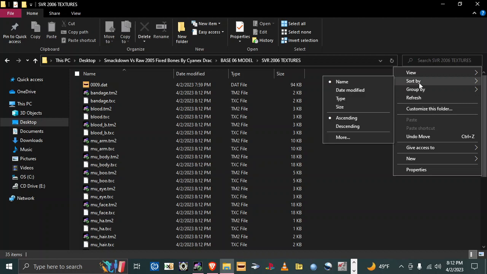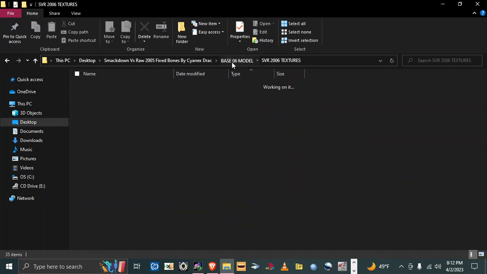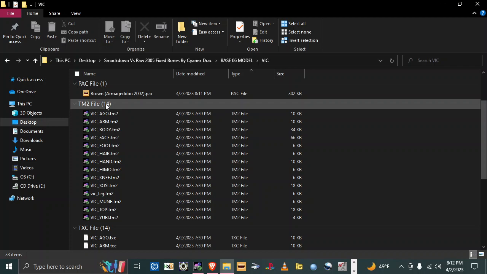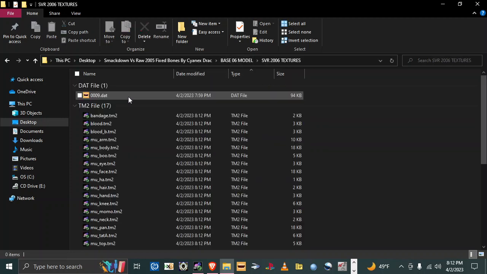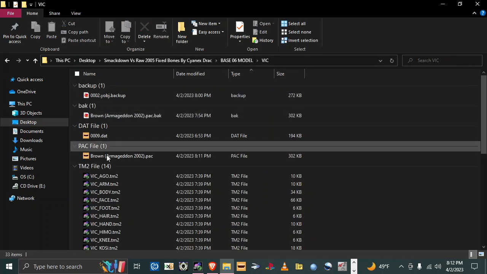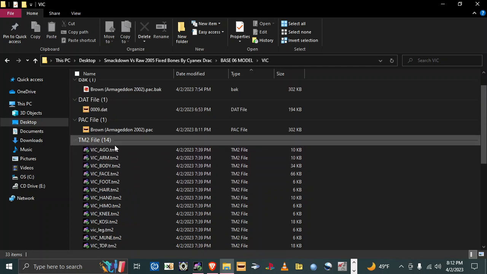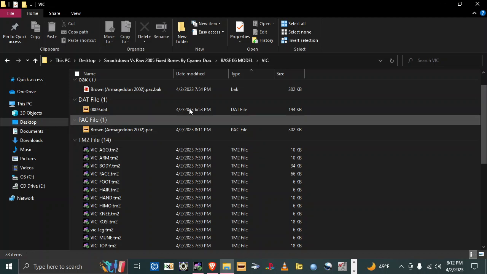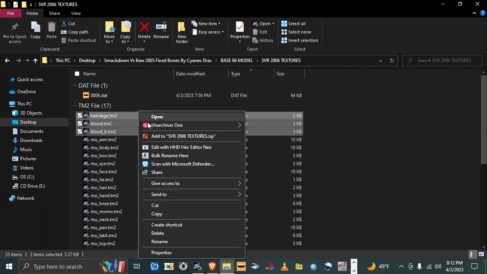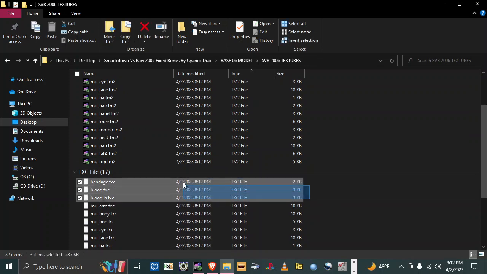Now, go to sort by, no, group by type. Okay, the best thing you want to make sure to do is make sure your Here Comes the Pain textures are less than the SmackDown vs. Raw 2006 textures. As you can see, there's 17 TM2 files here and 14 TM2 files here. So it's definitely compatible. Just make sure your Here Comes the Pain model has fewer textures, or they can have the same amount. For example, Victoria doesn't bleed, so we don't need blood or bandages. So we both equally have 14, which makes this tutorial perfect.